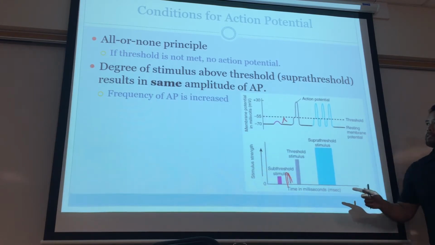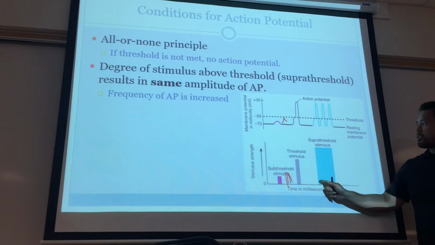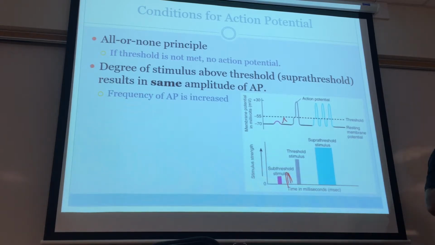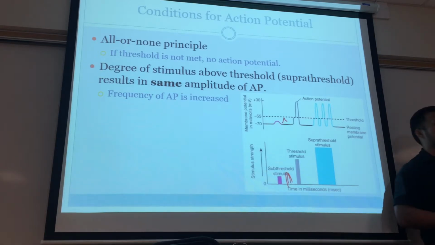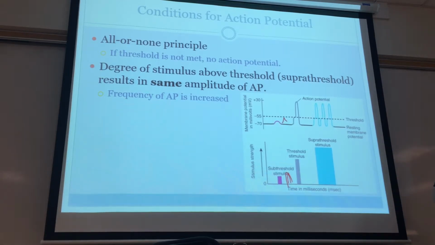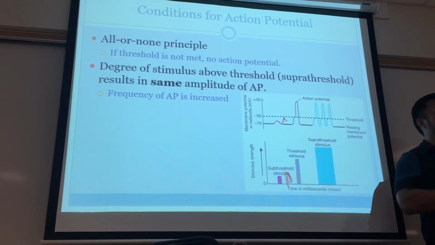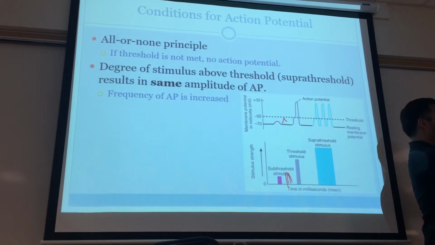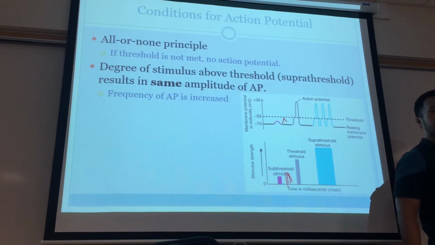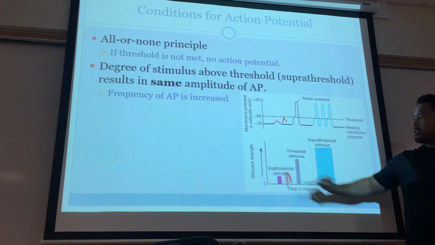Now the question is, what happens if I reach suprathreshold? Let's say I give you a really big stimulus. To give you something that will help you think about the concept of driving an action potential, let's think about your subcutaneous skin receptors, and let's think about pain. If something just lightly touches your skin, do you think that receptor that receives the signal of something touching your skin is going to make its way over to your brain for you to receive? I just got a dust particle that landed on my hand. No. Is that going to elicit anything? Probably not. Therefore, that's a subthreshold stimulus.